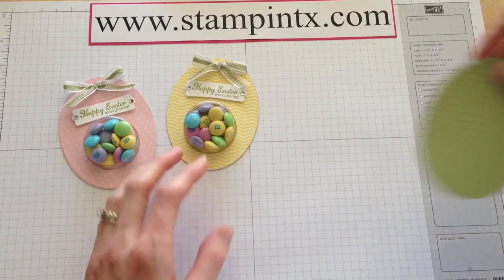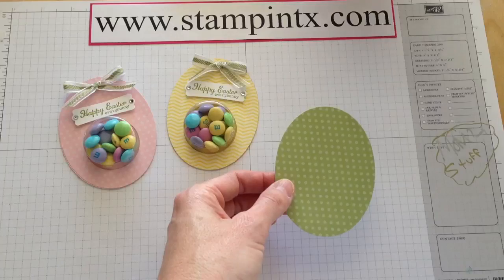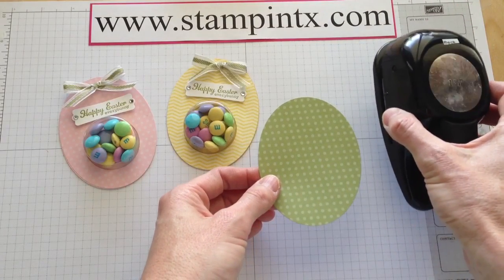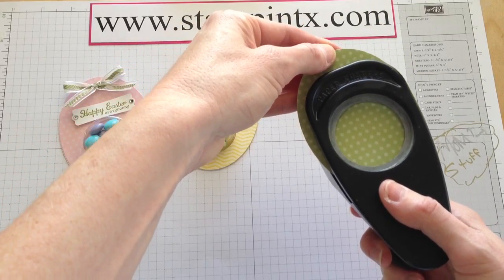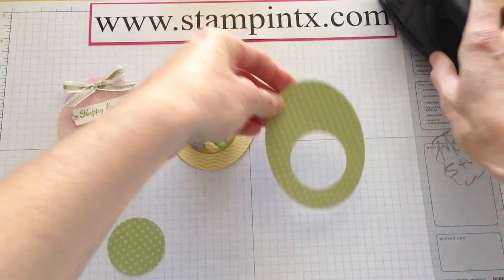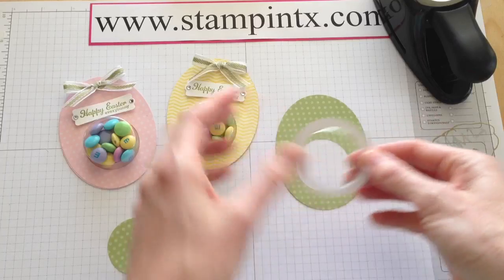Today I thought we would make a green one. I have some of the Certainly Celery designer paper. And the first thing you're going to need to do is get your 1 3/4 inch circle punch. And we're going to just slide that in there from the bottom. And I go all the way till it stops. And we'll punch that out. That is where the little treat cup is going to sit in.